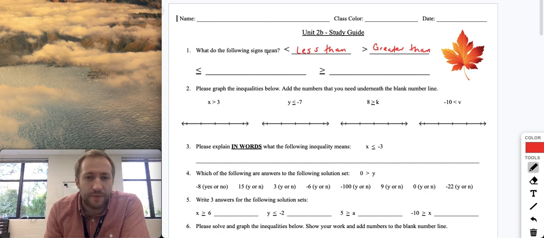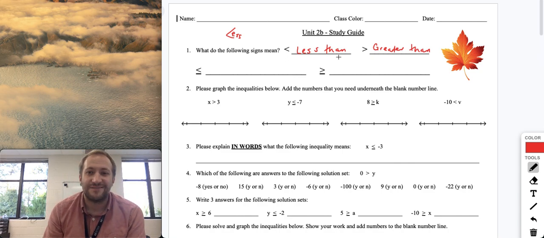The way I always remember it is I always think of the less than symbol. In my head, and I'm sure a lot of you guys have heard this too, it kind of looks like a lazy L, like a sideways L. I could even write the word less inside it, all right? So the one that looks kind of like an L is for less than, L for less than. Let's look at the next one.